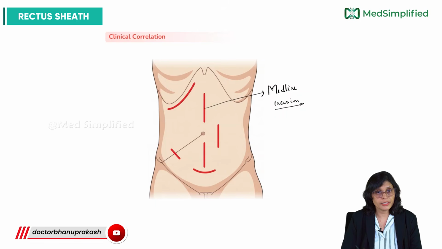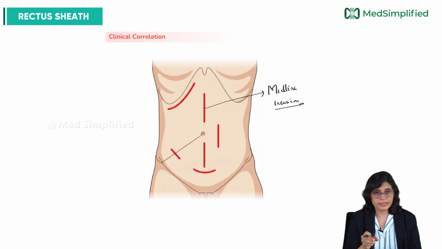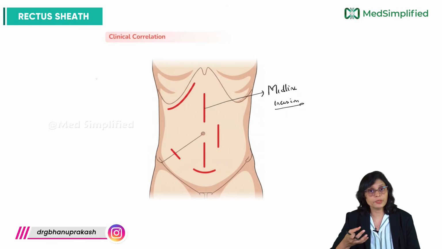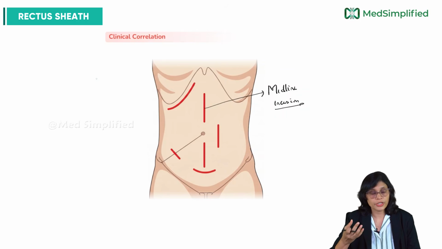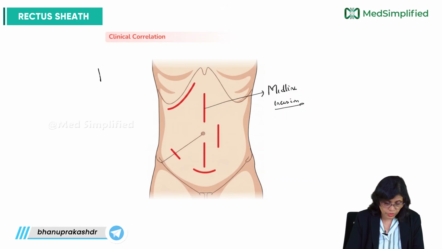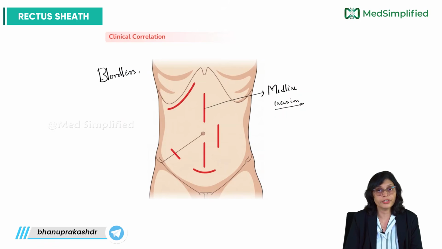This is very easy to perform for a surgeon, because above the umbilicus the linea alba is wider. Because it is wider, we have a larger surface area there and we can put a midline incision. Why is it preferred? One thing, the linea alba is a fibrous raphe, because of which the blood vessels are fewer. So it is almost bloodless and provides an avascular field.